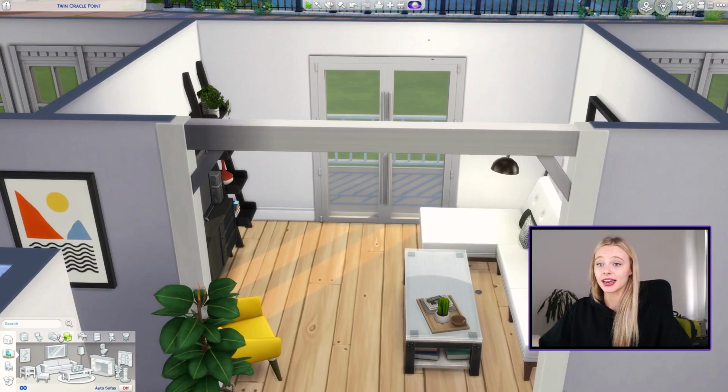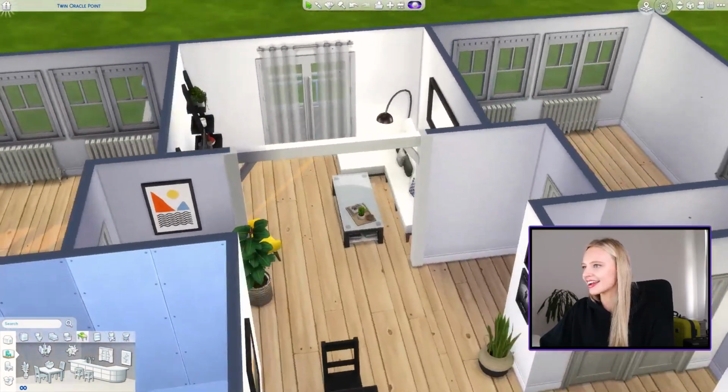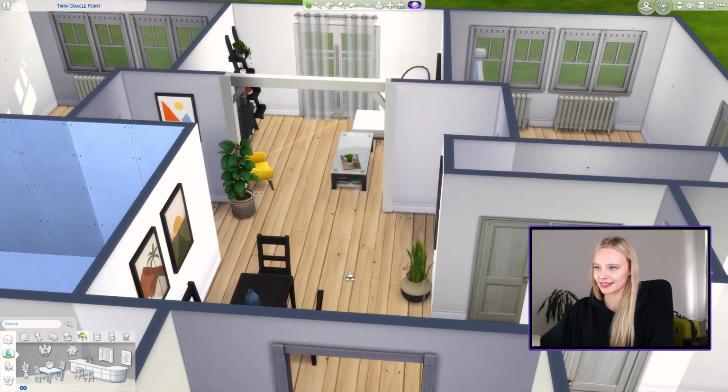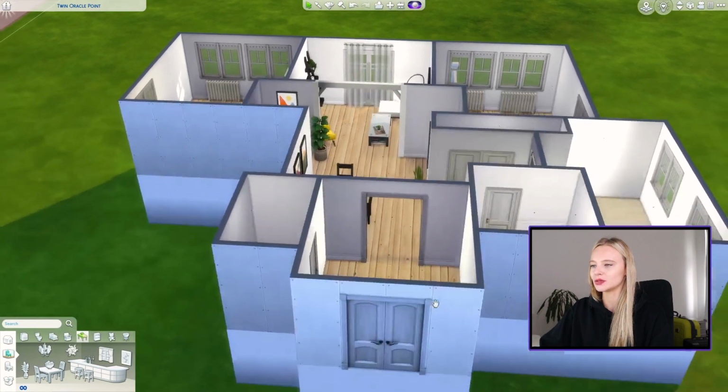We actually did have curtains. Hang on, we had white curtains. They were kind of just like that, very sheer. That is it, I think, for the main living space. And now let's move on to the main entranceway.